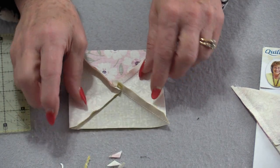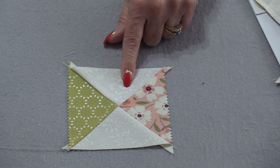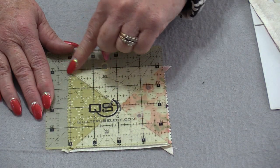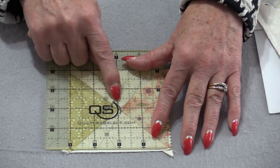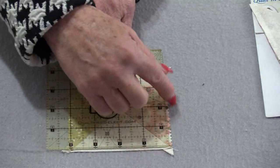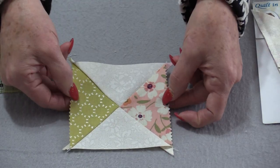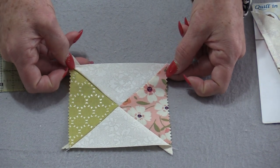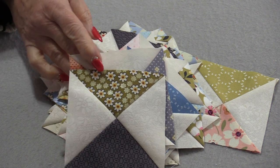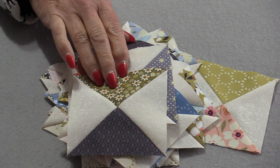Now I can press this block open and I'm going to open up that center seam. The second way to trim is to press it open first, then trim up to that 4" or 3½" block using a square ruler. That 45-degree line will go on one of those seams. Because I want to trim this block to 4", I'm going to have that 2" mark sitting right in the corner, so it's come over 2" up and has that angle. Trim off one side and then rotate that ruler using the 4" mark and trim off the second side. So from those 5" squares you're going to be able to get a 4" or a 3½" hourglass block. With the 20 pre-cuts and the 20 solid whites we now have 40 of these hourglass blocks. I was able to trim mine down to 4", but the system will still work even if it trims down to 3½" or even smaller.